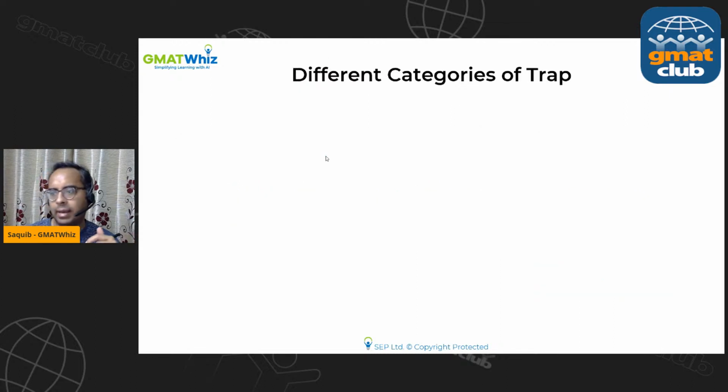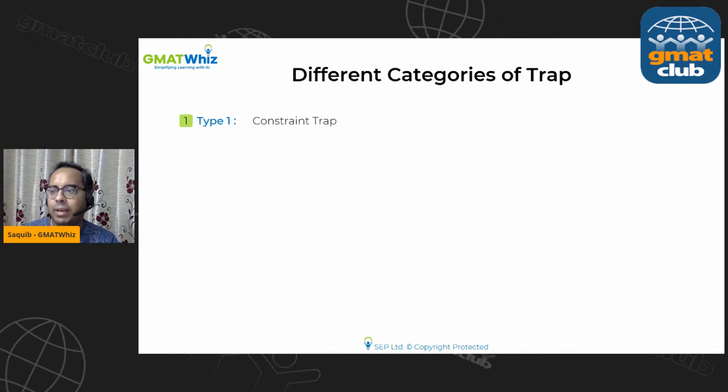So what I've done is, obviously there are a number of ways of categorizing these traps, and in fact, on GMAT Club also you'll find things like C trap, D trap, E trap. These kinds of traps are definitely there, which you can look at. But what I thought was, let me categorize it in a slightly different way. I try to generalize it even more, and these are the five different kinds of traps which I think are quite common, and you can make a note of them because I think this is very important. One is the constraint trap.